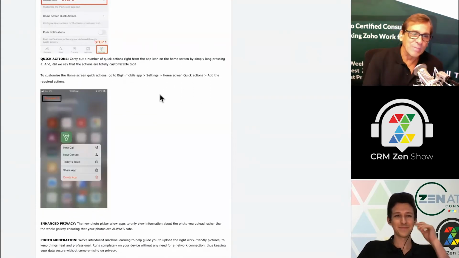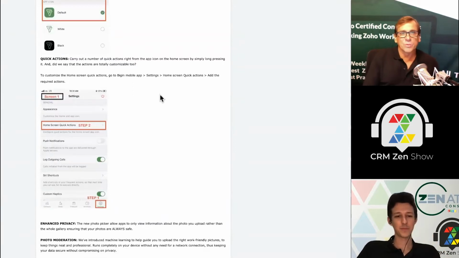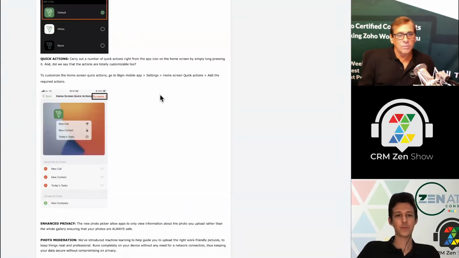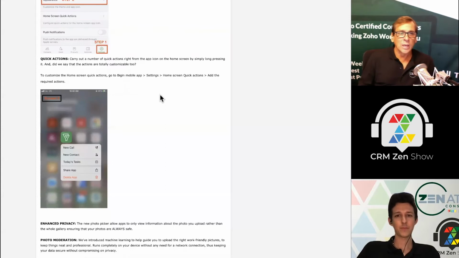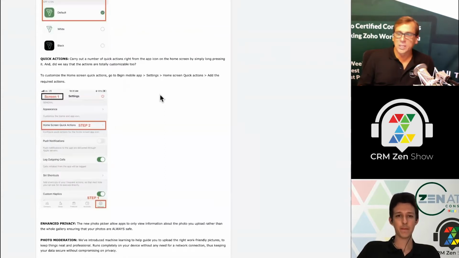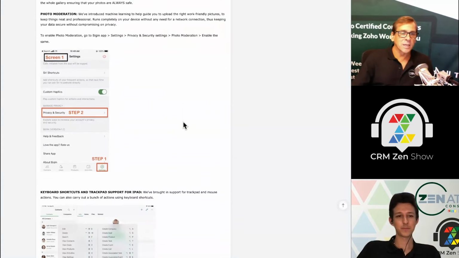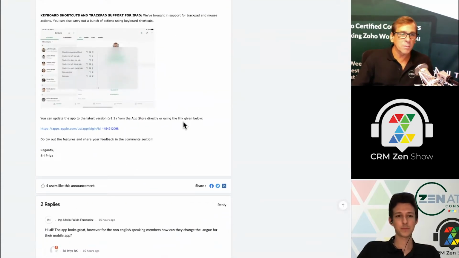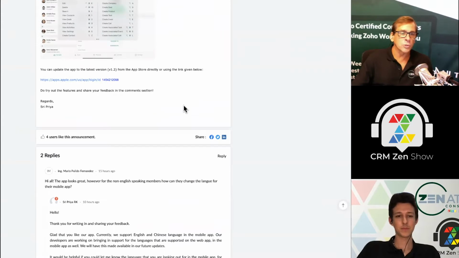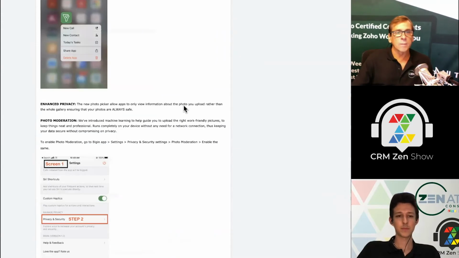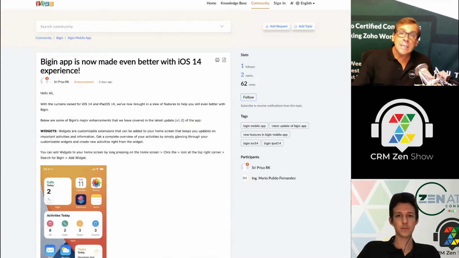It's interesting that Apple's added all of these widgets, and they are kind of cool, but man, you have to jump through some hoops to get some of these things on your screen. Anyway, nice job here, giving you the step-by-step guide on how to lay it out and some of the new features in iOS. So way to go, Bigin. I still haven't seen anything for CRM yet, but hopefully soon. Yeah, hopefully sooner than later.